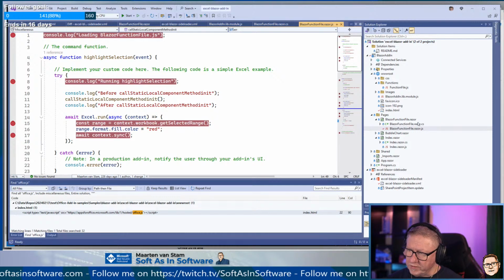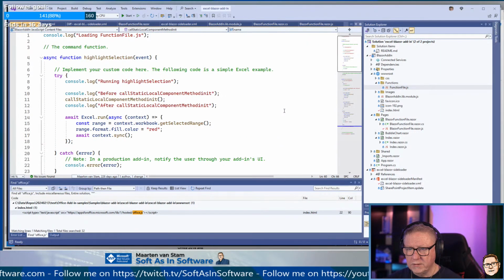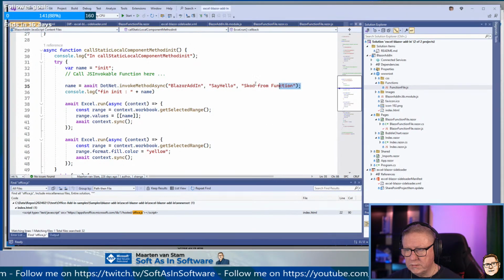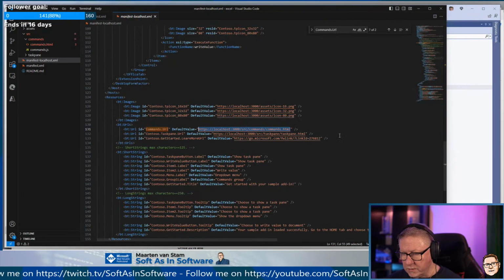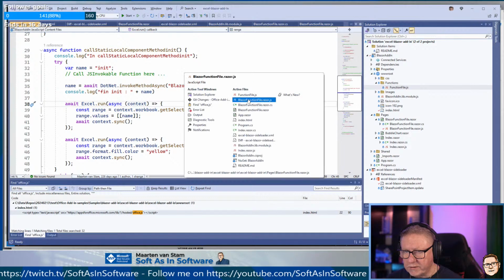Let's turn this around into this one, the functions file. Let's go into the manifest here.